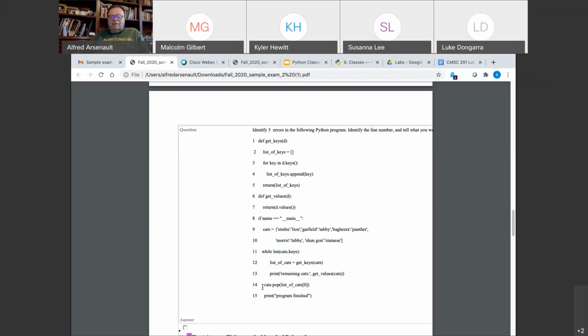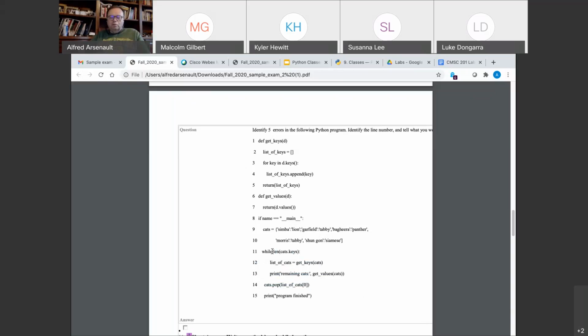Cats.pop, list of cats. This is unindented, so it's not part of the while loop, so I'm not actually changing my list of cats. Print program finished. So the errors are, there's a colon missing up here at the definition of get keys. In my dictionary definition, there's a semicolon; it should be a comma.